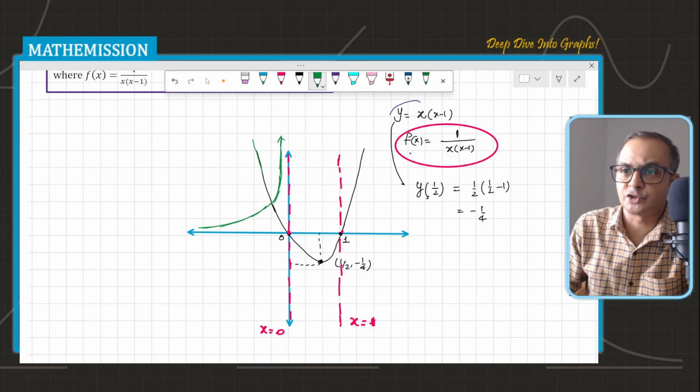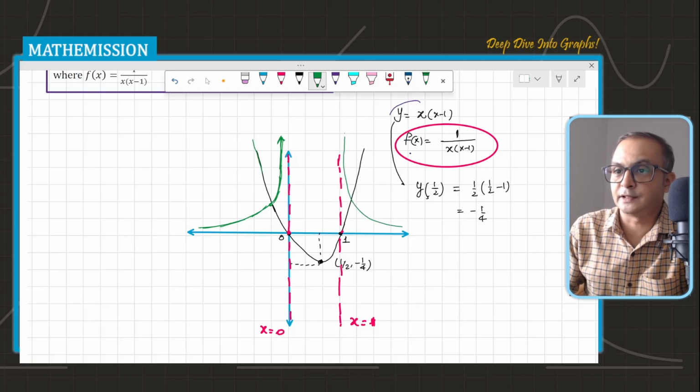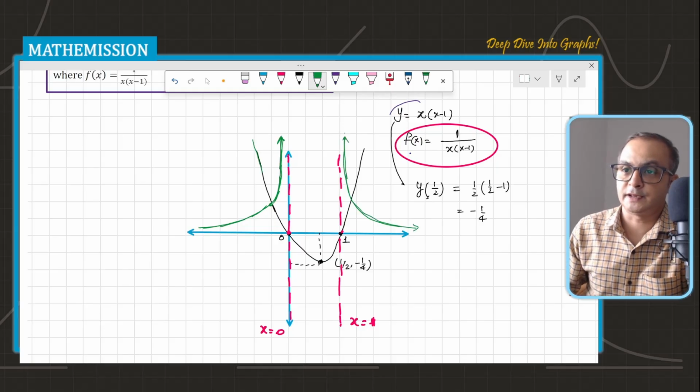And we don't care where they are intersecting because I don't think it is important for our question. If we need to know, we have to solve these two and see for what value they are going to intersect each other. Here also it is increasing, so I have to make a decreasing part like this, and this is the graph we draw for the upper part of the x-axis.